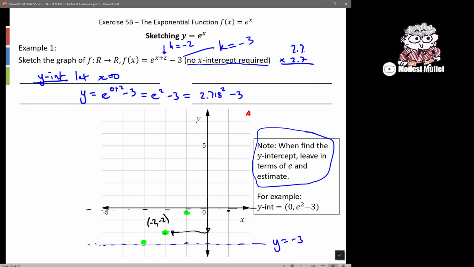see what we get. 7 times 7 is 49, so put the 9, carry the 4. 2 sevens are 14, plus 4 is 18. Then 0, 2 sevens are 14 again, carry the 1, 2 twos are 4, plus the 1 is 5. Put that all over, so we get a 9, we get 8, 4 is 12, carry the 1. 1 plus 5 is 6, plus the 1 is 7. Now we were multiplying. Hopefully you think back to year 8 or year 7 multiplication algorithms. We had 2 decimal places being multiplied here, so we need to move our decimal place over 2 spots. So we get 7.29 as a rough estimate.